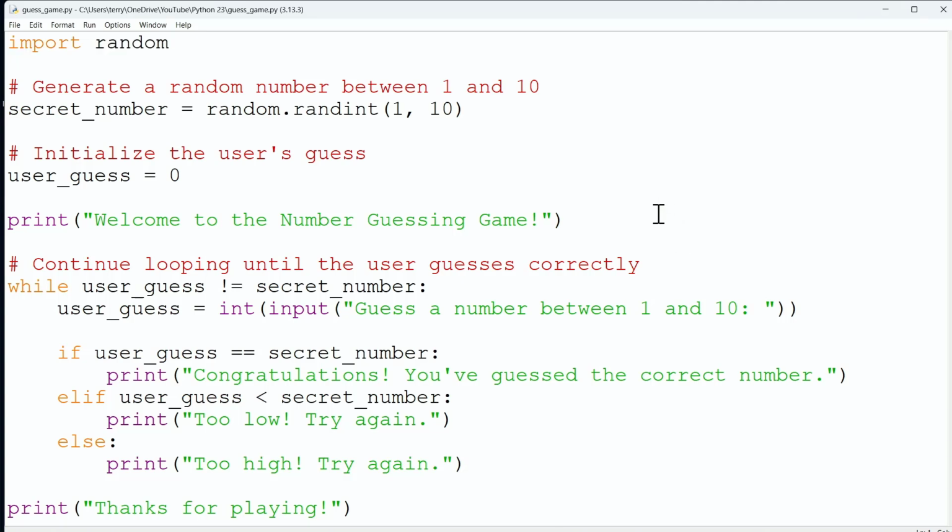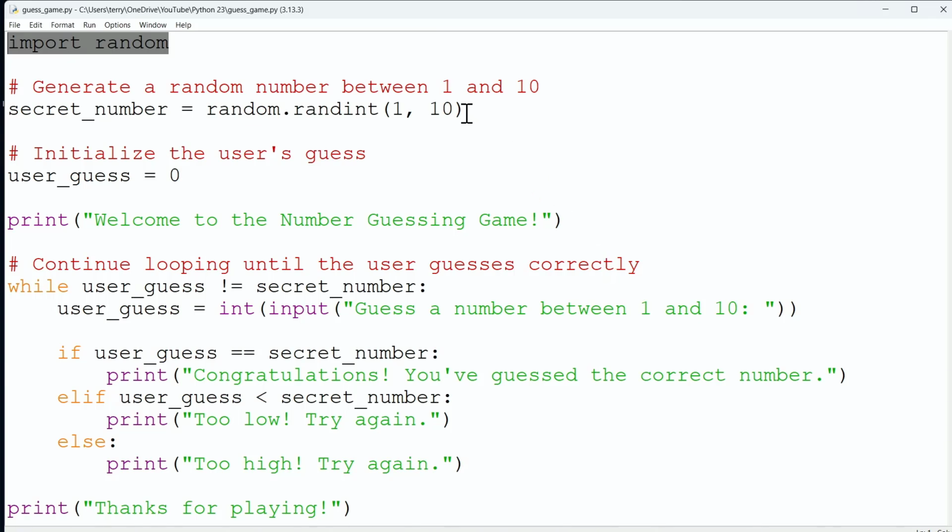Yeah, Python is modular, so brilliant. So if I want to do something with random numbers, no problem. I just import the random module, which has a bunch of functions that we can then take advantage of.